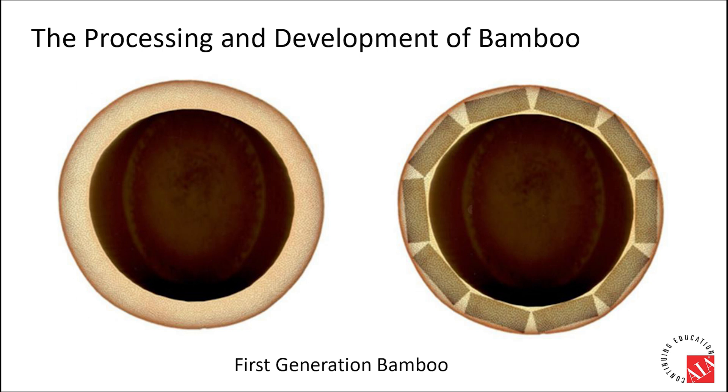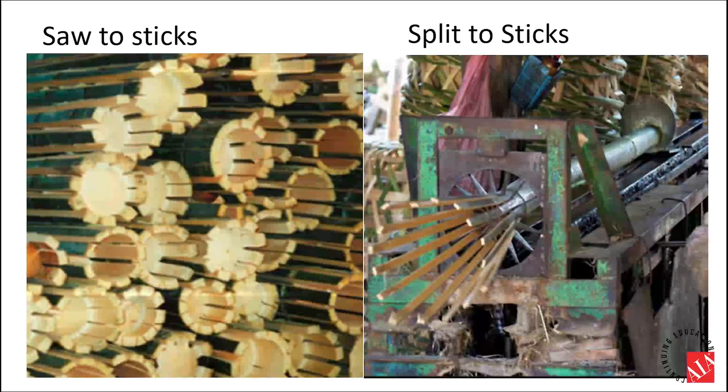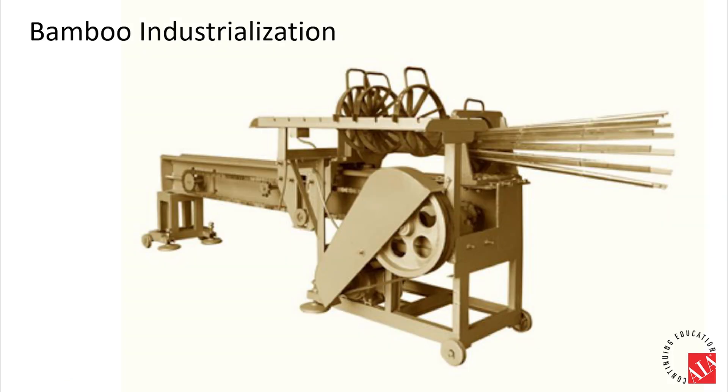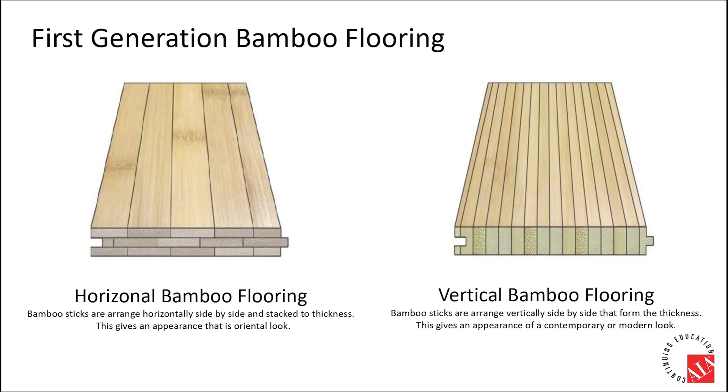So how is bamboo made into commercial timber products? Farming bamboo in China has mostly been done in the traditional way by local farmers with a machete. Fresh bamboo culm is very easy to cut through, so no chainsaws are required. The harvested culms are then transported into designated factories and broken into strips by a specially designed radius blade. The strips go through a sanding machine to remove both membranes on the inside and outside of the culm, and can then be laminated together like layers of plywood either horizontally or vertically. This yields the first generation bamboo panels and lumber, and for flooring products the process is similar with an added tongue-and-groove step.